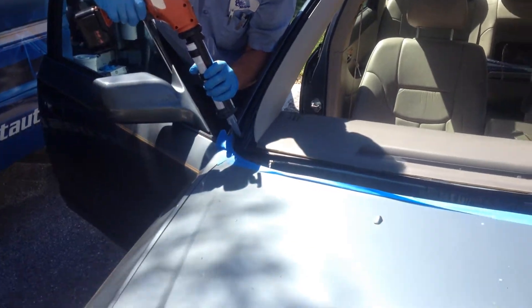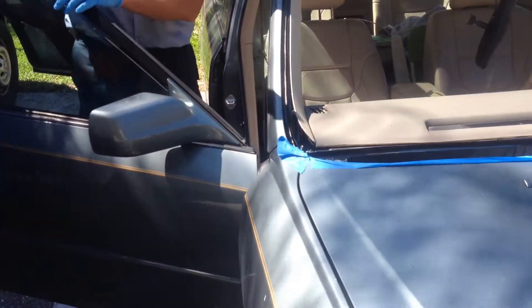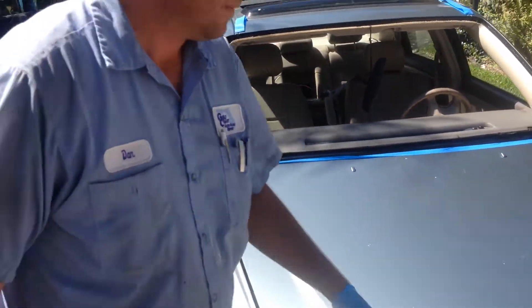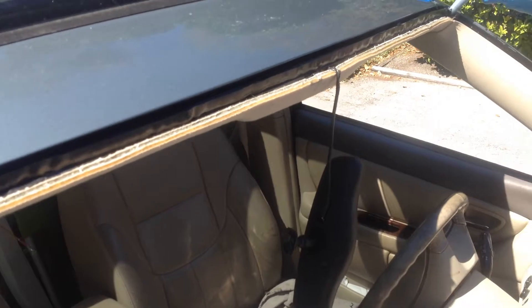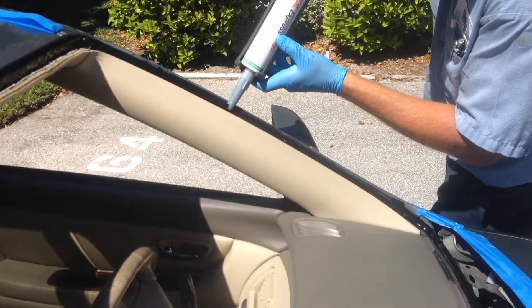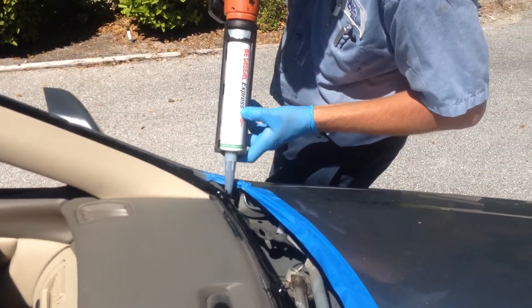These Toyotas, you have a very narrow spot to put your adhesive, so there's no room for error. You've got to get it right. You can see the consistency of our bead all the way around is the same — it's uniform. And it's equal to the height of the roof line and pinch weld structure, which is typical on most any flush mount system.